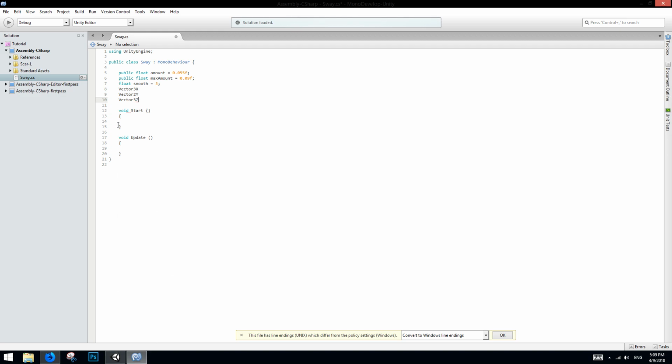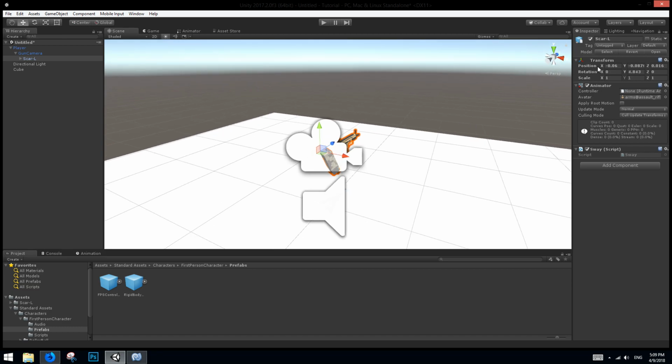So if we were making a sway for a 2D game, which I don't know if it's possible, I think it is, never mind, the Vector3 wouldn't be here, so it would be just an x and y. So let's delete this. So the position, here it is the x, so it's left and right. The y is up and down, and z is forward and backwards. So that's why it's a vector, and why we are writing x, y, and z.